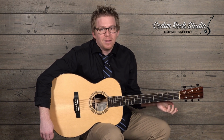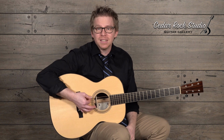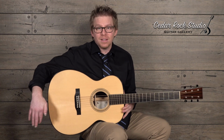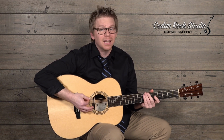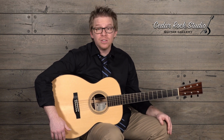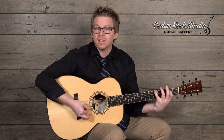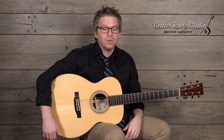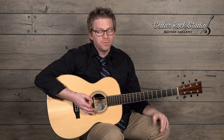But let's stop talking about how good it looks, because that's secondary to me. This thing sounds like a hoss. It's gigantic. It's warm. It's immediate. It's got lots of headroom with that Adirondack and Brazilian combo. And I'll note these are old strings, but it still sounds amazing. And I had kind of said to Alan earlier, this is really a true mark of how great this guitar is, that even with old strings, it sounds fantastic.